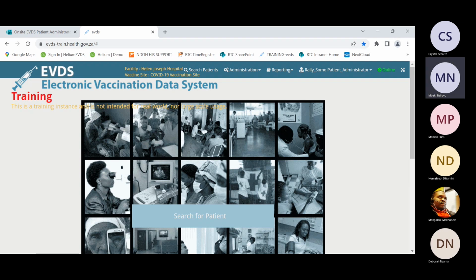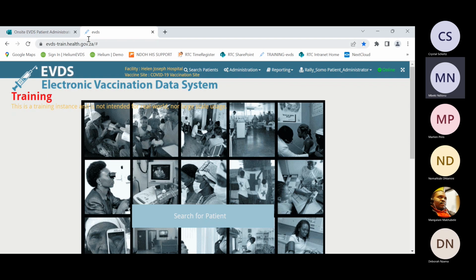And when you prepare a report, as we're going to do at the end of this demo, which is basically a vaccination count report, you'll see that there is some information missing. The reason will be because your record went into that vaccination site that you set up instead of the actual vaccination site where you're working from.